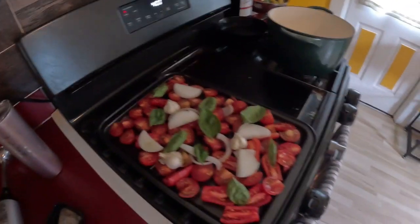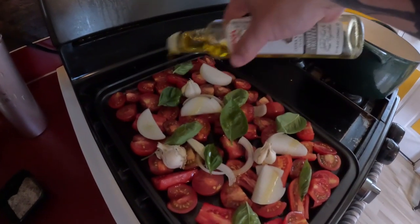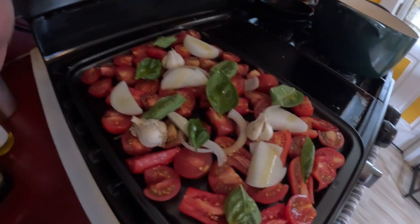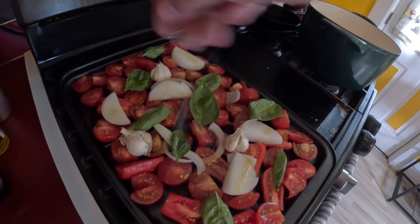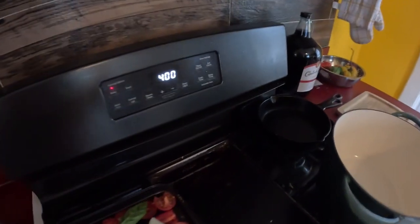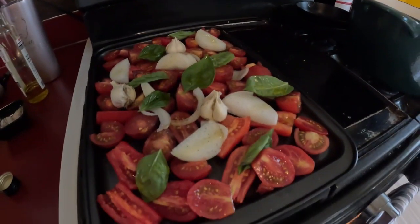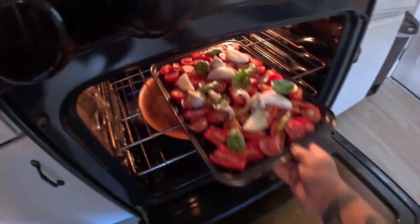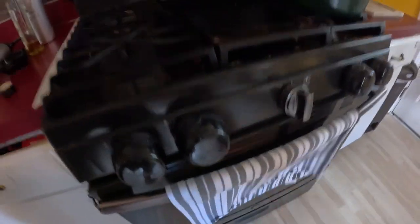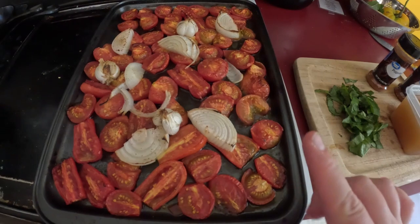So we're just going to take this, hit it with some olive oil, and a generous amount of salt and pepper. We're gonna throw it in a 400 degree oven. I'm expecting 45 minutes, but I'm gonna check it in a half an hour since we're using smaller tomatoes. So as it turns out, 45 minutes at 400 seemed to be perfect.